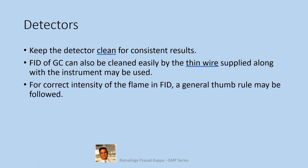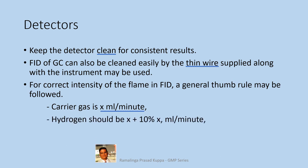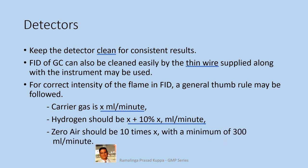For correct intensity of the flame in FID, a general thumb rule may be followed. If the carrier gas is X ml per minute, hydrogen should be X plus 10% of X ml per minute. Zero air should be 10 times the X with a minimum of 300 ml per minute. This is a general rule for correct intensity of the flame for FID.